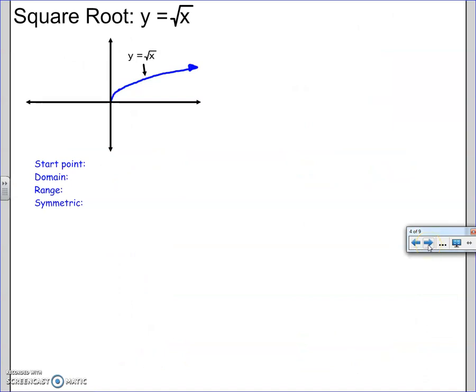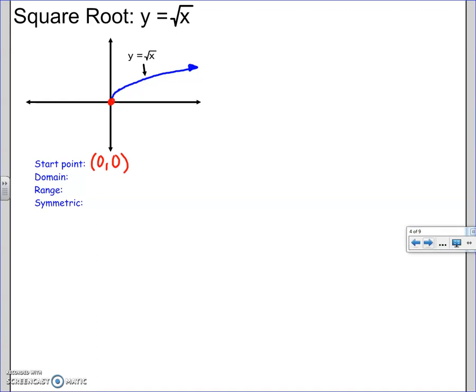The last one is the square root graph, y equals square root of x. That's what it looks like. They call it the snap function. It's like the motion you make when you snap your finger. I just say it's half of a sideways U, but the starting point is right here. Also the origin. So everything starts at the origin for now. There's a few that don't.